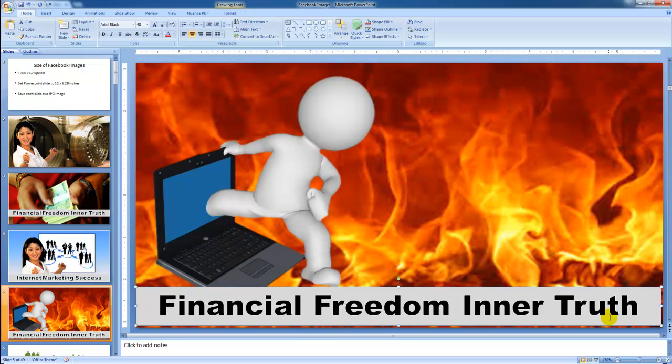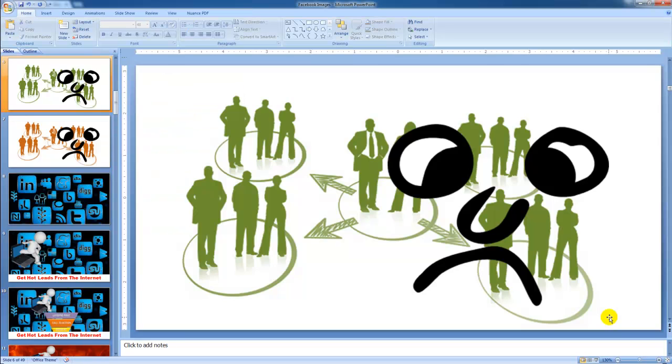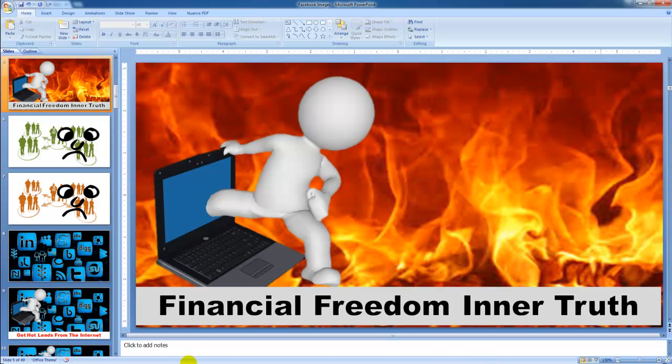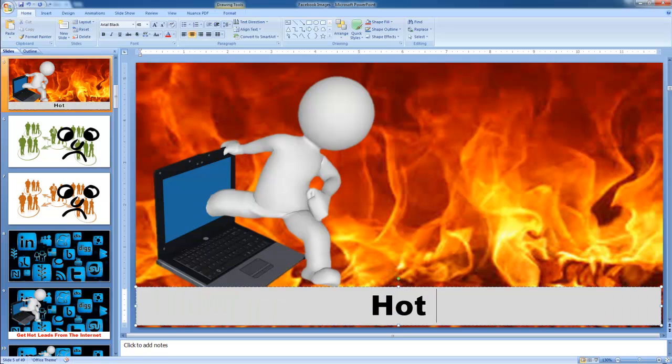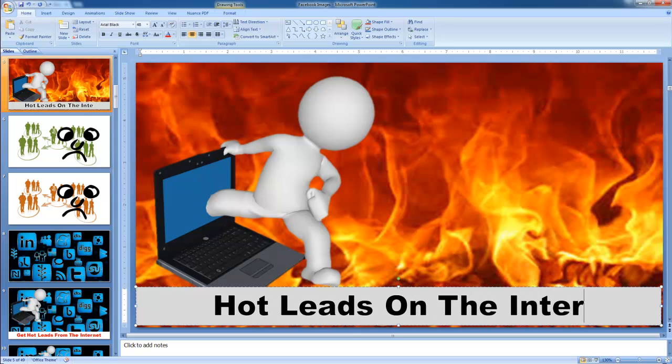In fact, I think we might already have one that way. No, we don't. So let's change it. We'll highlight this text by triple clicking, actually. Hot leads on the internet.